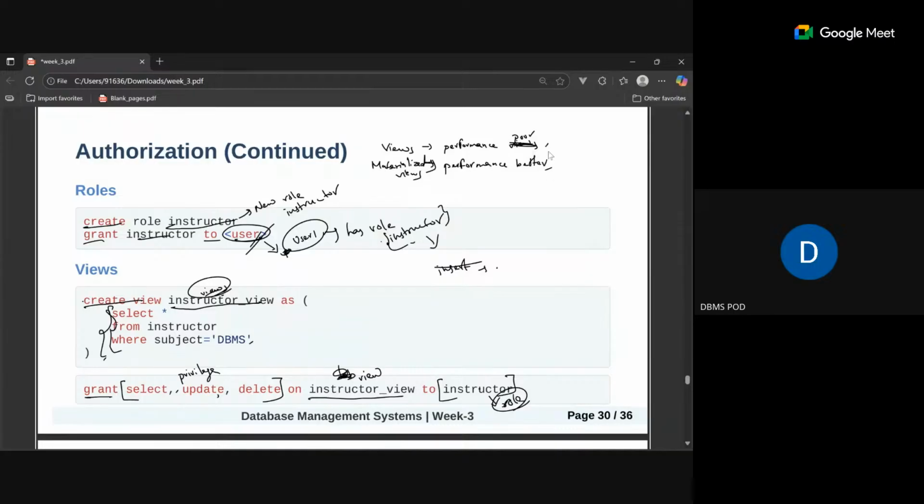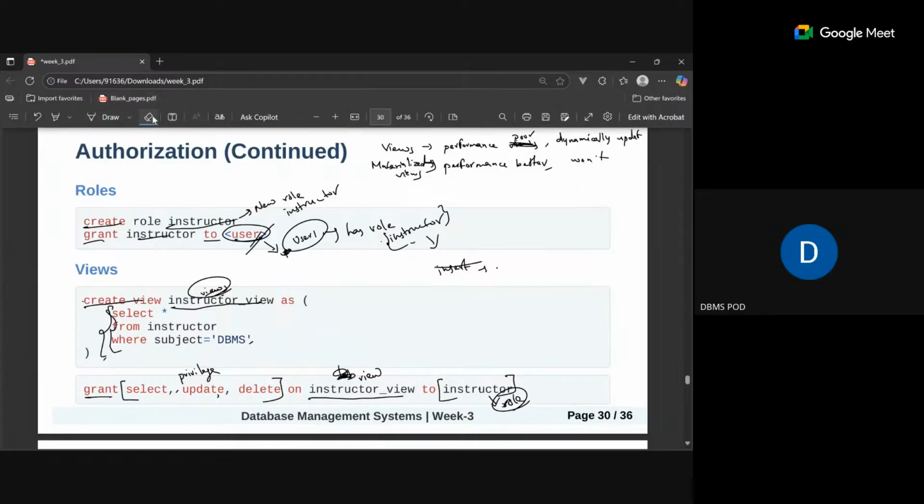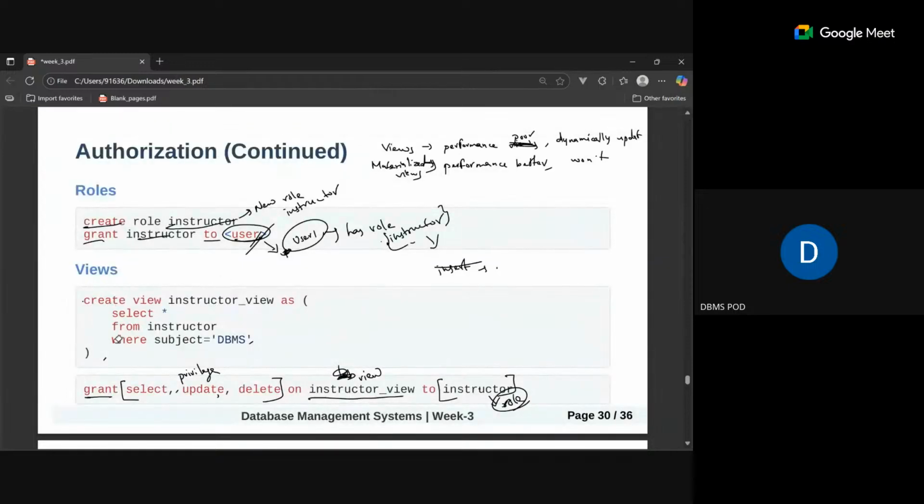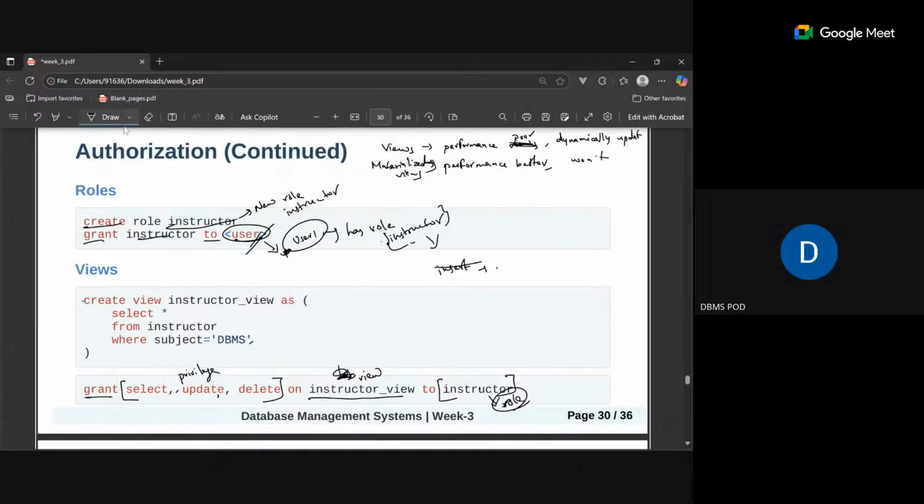But the other trade-off is that a view will dynamically update all the rows, but the materialized view won't. For example, here this instructor is a view, right? This is not a materialized view.